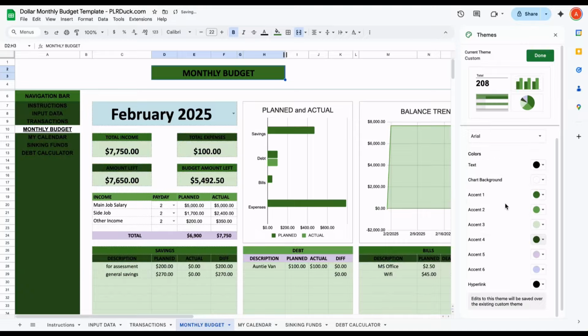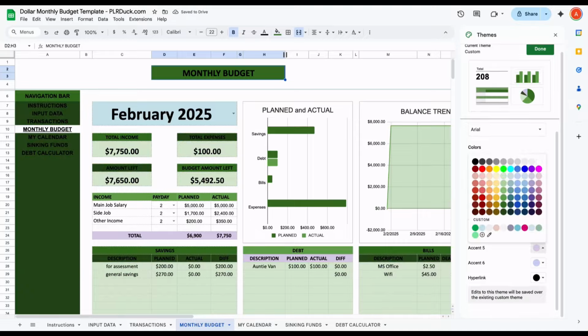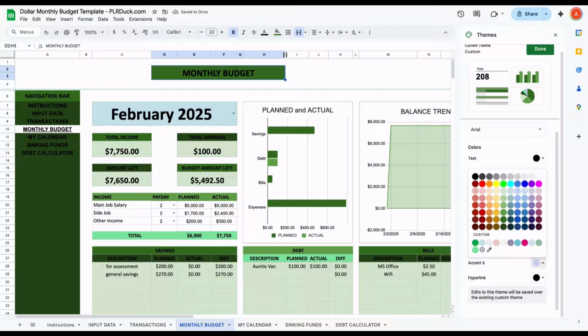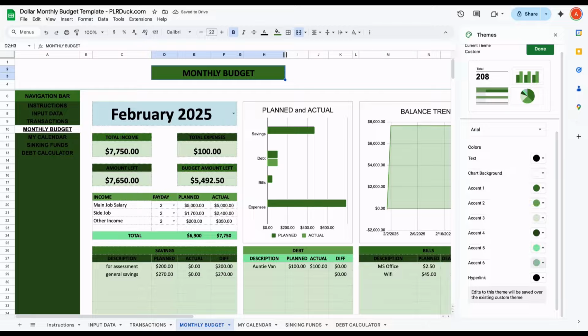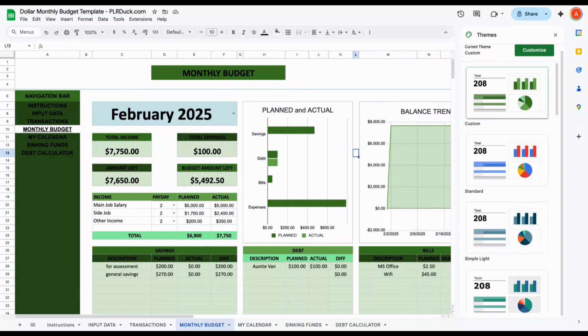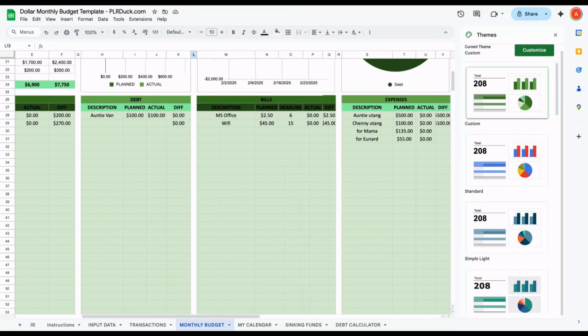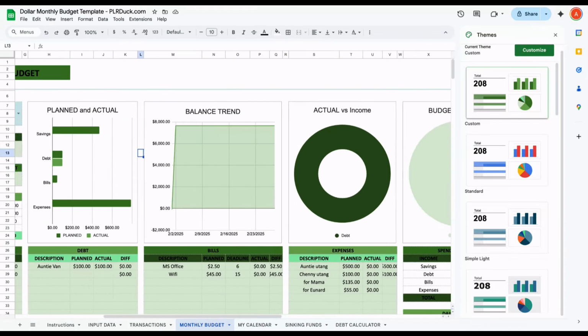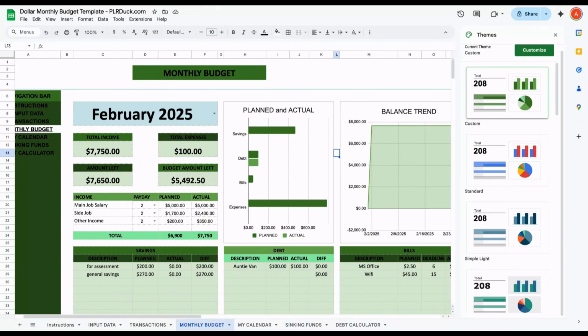For this, maybe we can have the dark green, and for others, we can have the other green colors which are there. Okay, so now you can see I have completely changed the color theme into a complete green color theme over here. Easily you will be able to see it's completely changed. Okay, so I'll have this theme.